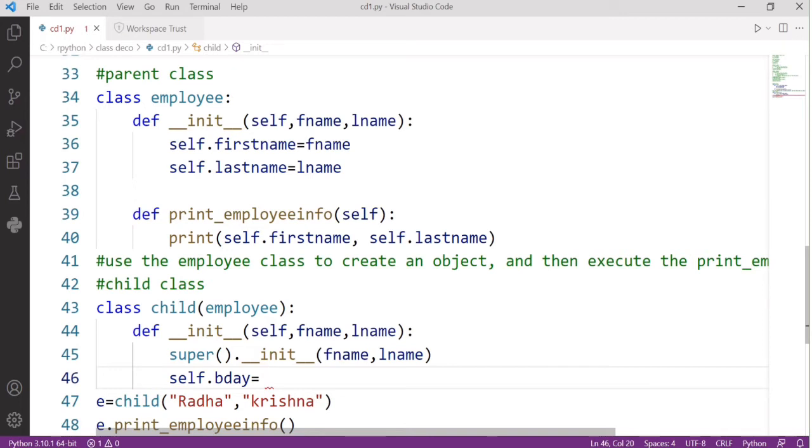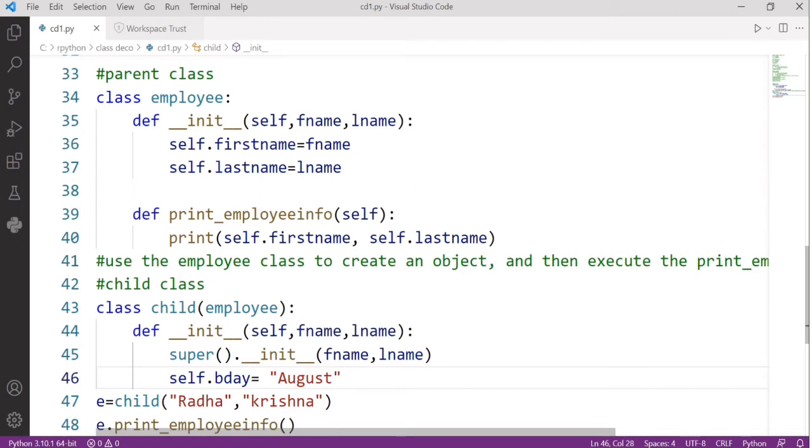What I am doing now is simply adding the property over here. I'm adding a property called birthday to the child class. I'm saying here the month name, August.